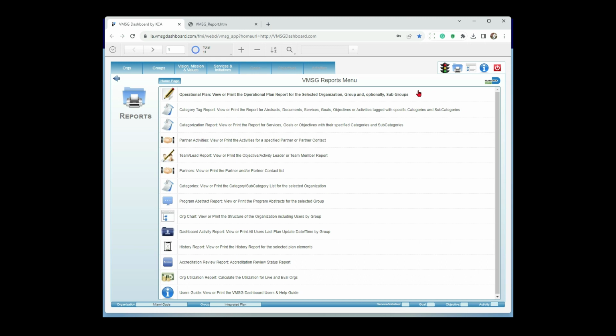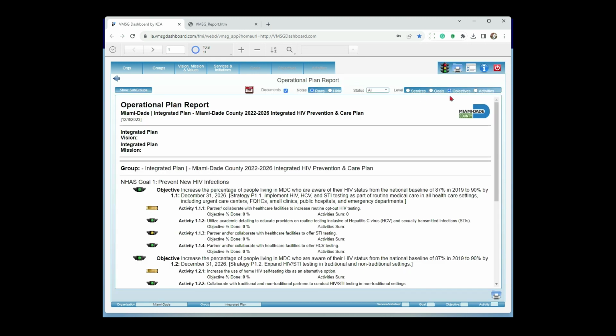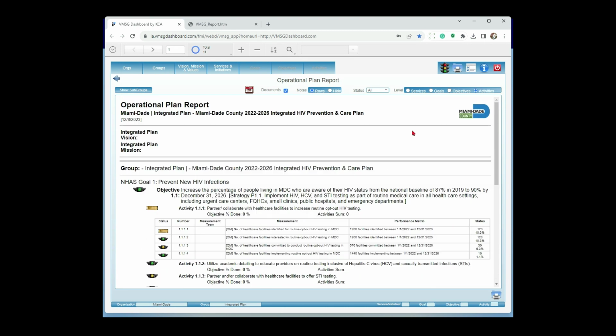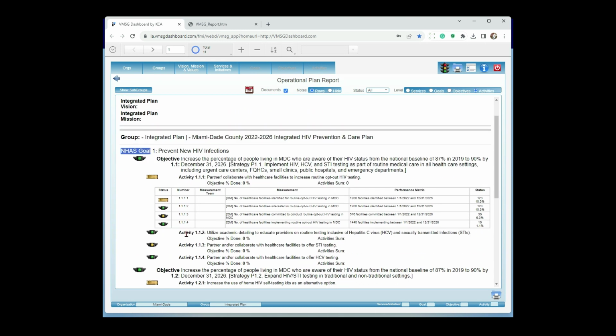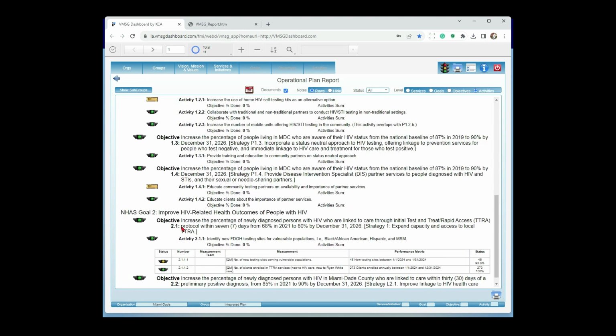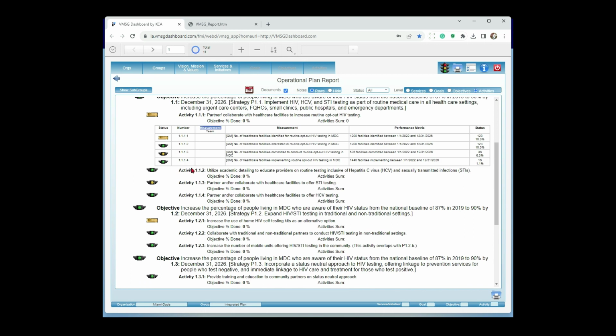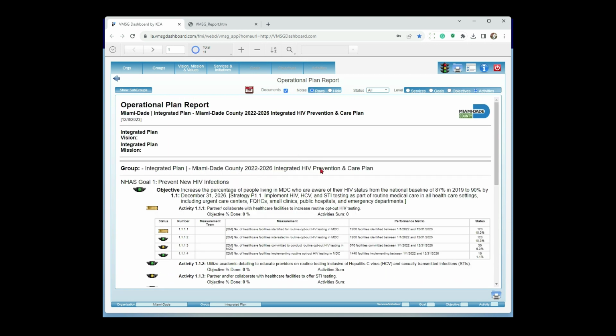I just took pieces of it out of the documents that you guys sent over and put them in there. Look down at the activity level up here. This is the portion of the plan we talked about, and it's structured exactly like we talked about yesterday. These are the synonyms that I changed. Where it was typically services or initiatives, it's now the NHAS goal. Where we had goals, it's now objectives. Where we had objectives, it's activities, and where the activities were, they're now called the measurements. So at least in the report, it maps to the same plan that you guys had in there. So this is the report.